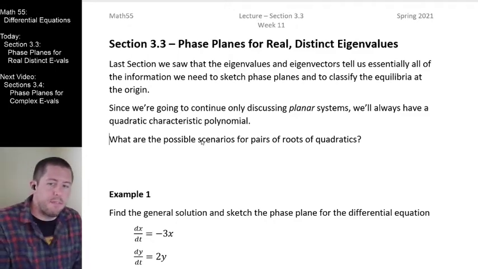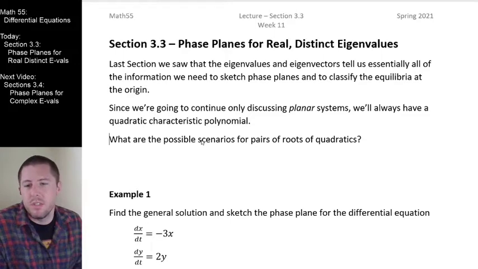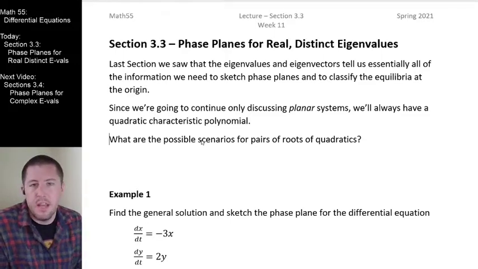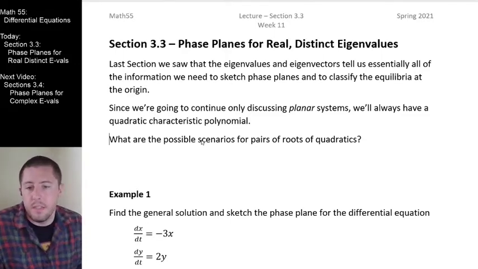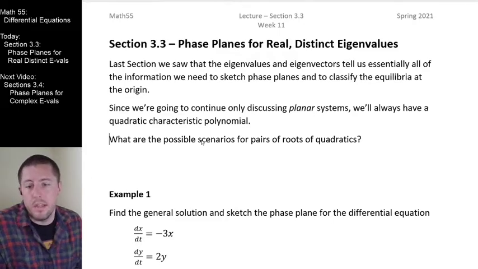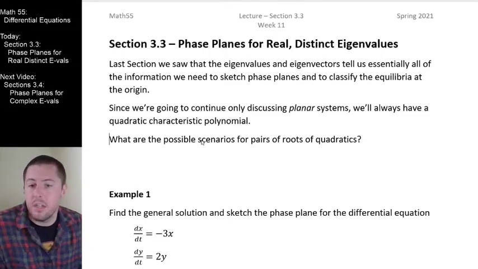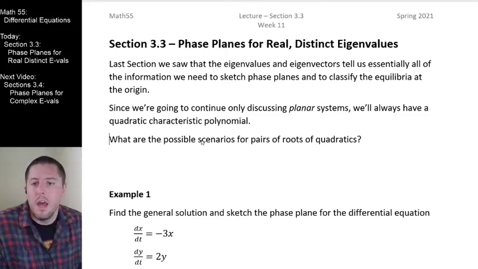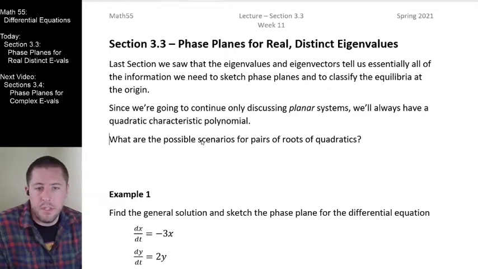We did some of that classifying a little bit in the last couple videos, but those sections weren't really about those classifications. Today and in our next video, our main goal is saying what can we state in general is happening near the origin, given that we see these eigenvalues, the characteristic descriptors of the linear system of differential equations here.